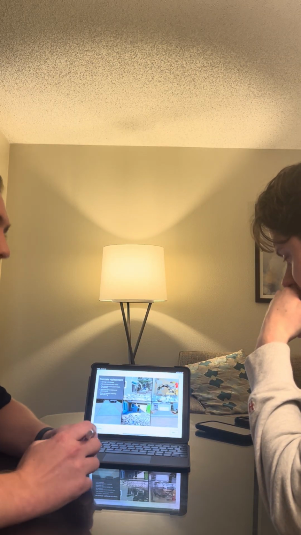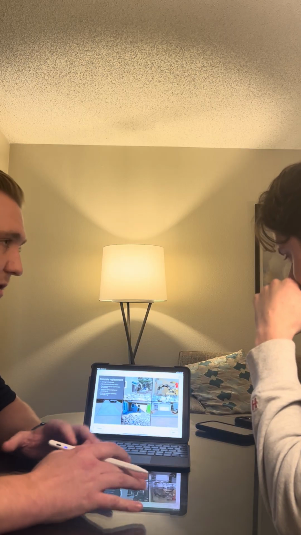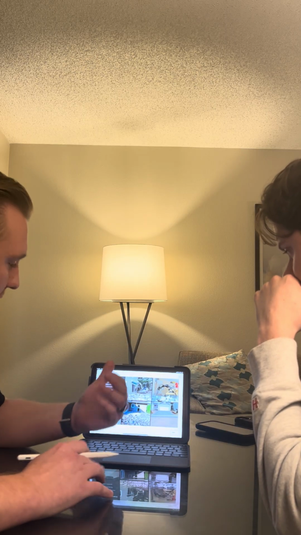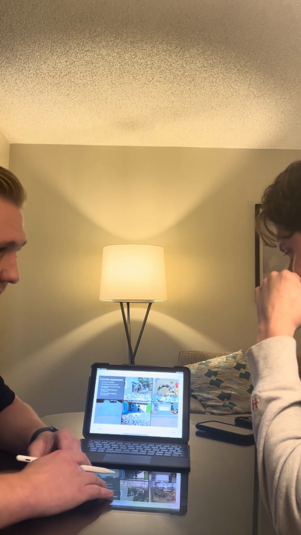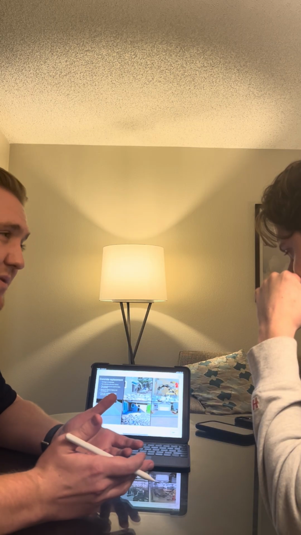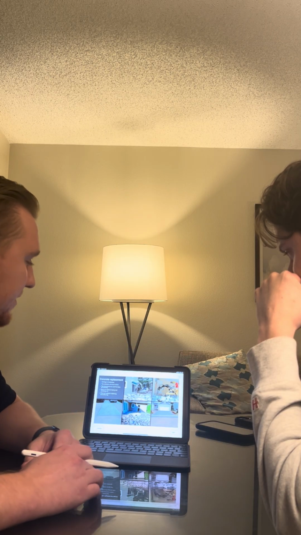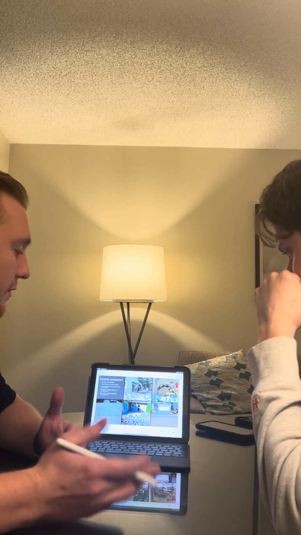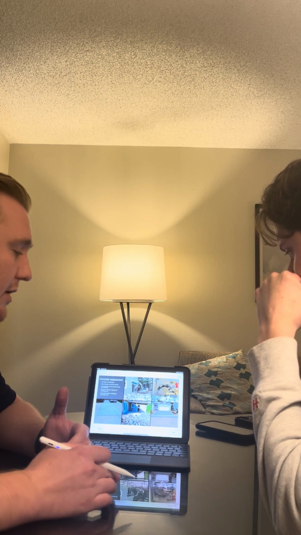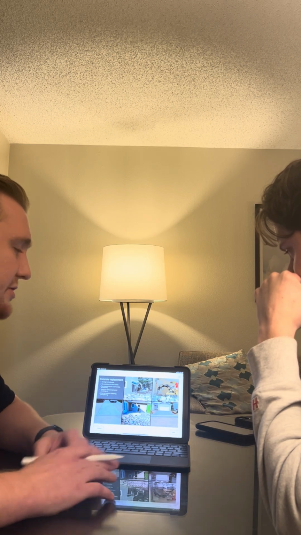Next main option was concrete replacement. Now, I understand why homeowners may attempt to go this route. However, with concrete replacement, it tends to be expensive, invasive, and all around just time-consuming too, right? So they're having to bring in a bunch of heavy equipment to rip out all that old concrete and replace it with new concrete. So this can, in turn, cause damage to your landscaping.